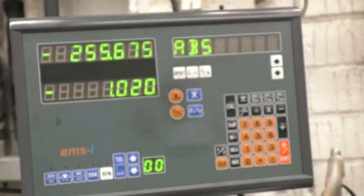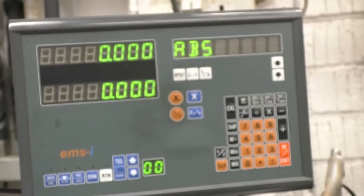The easiest method for me is to use a digital readout, so I'll bring the tool in so it just touches, zero everything off, and I can put on the cut which I want. 0.250 mm, which is there. So that's going to take off a quarter of a mil, exactly a quarter of a mil.